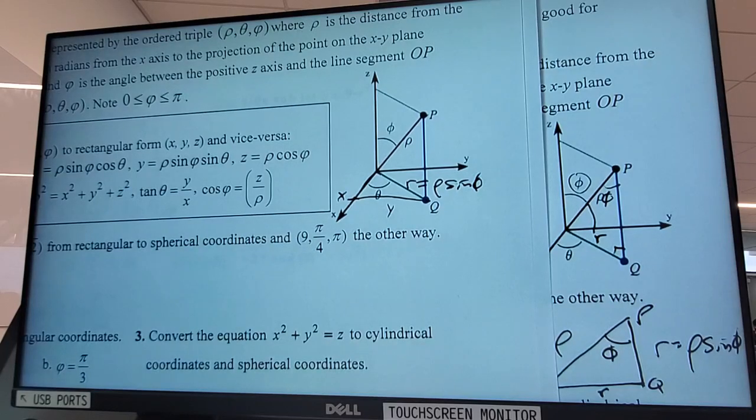This is parallel to the y-axis. So this is the length of y to this point. Is that cool? This length is the value of y here. This length is the value of x here. Is everybody with me? So to get to this point, I would go x, y, z. I've already smooshed this down by doing this. Is that cool? You need to just see that. Isn't x a piece of this?